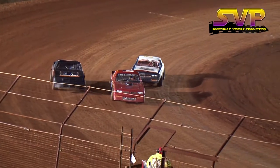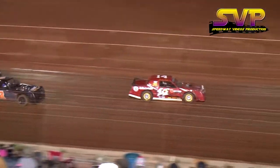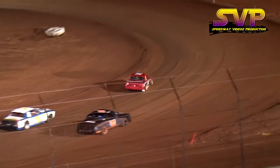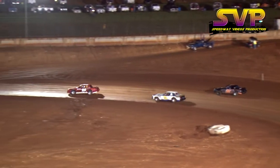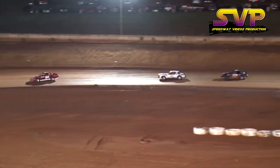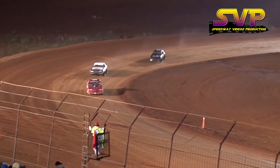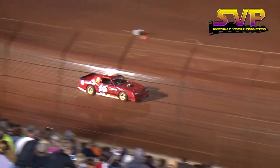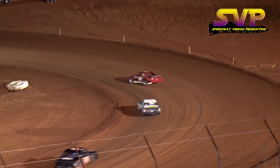Getting set to go with this Thunder Division heat race and we're green flag racing. Jonathan Hampton, Aldi Weirich, and Alan Walker go down the back straightaway. Hampton looking to take his second consecutive Thunder Division feature win tonight. Of course, we're in heat race action right now, still preliminary action. Hampton the leader with one lap scored.